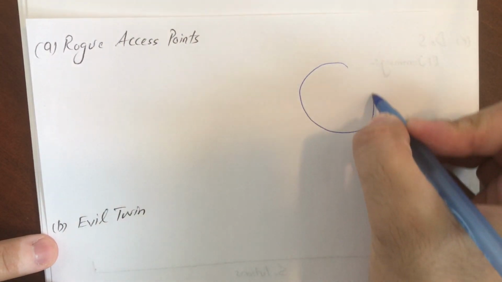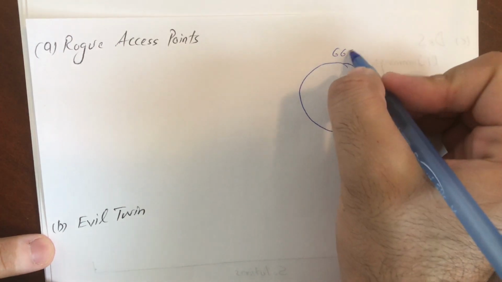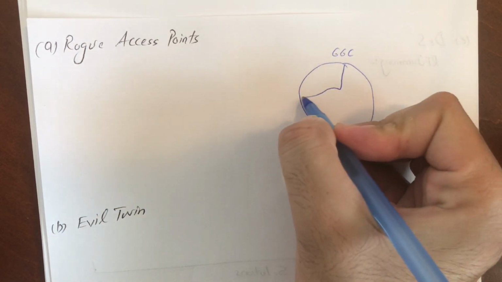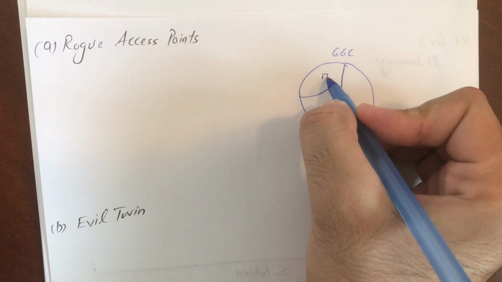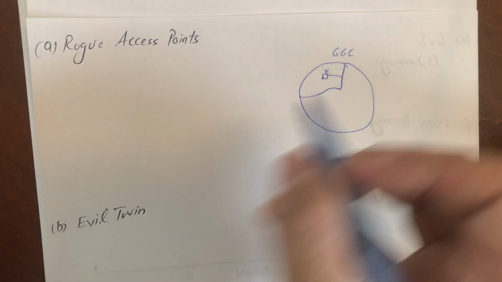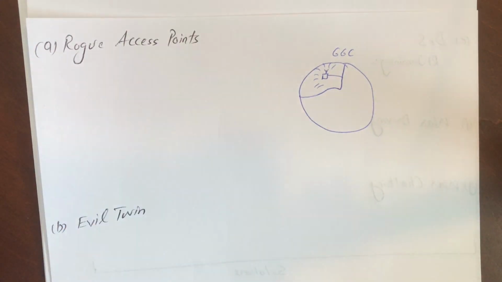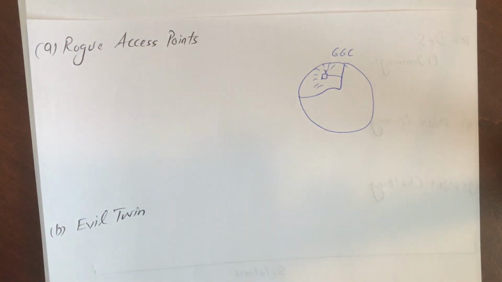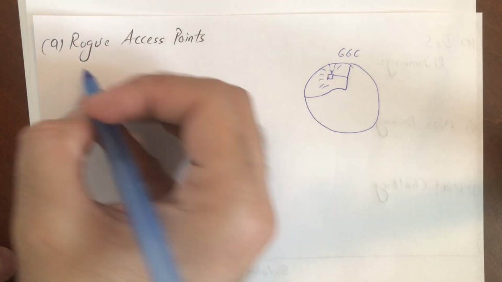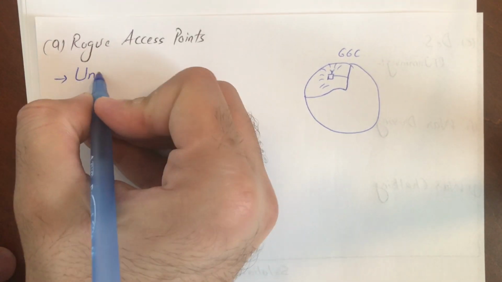Let's talk about the rogue access point. What is basically a rogue access point? Let's say, for example, this is the GGC building. And in this specific area, if I just bring my own access point and connect it with an Ethernet cable, what will happen? It will start broadcasting the Wi-Fi signals. There is no security configuration, no password, nothing like that. Anybody can get connected with that. So basically we are inviting the bad people to join our local area network, which is of course a risk. So a rogue access point is basically an unauthorized access point.